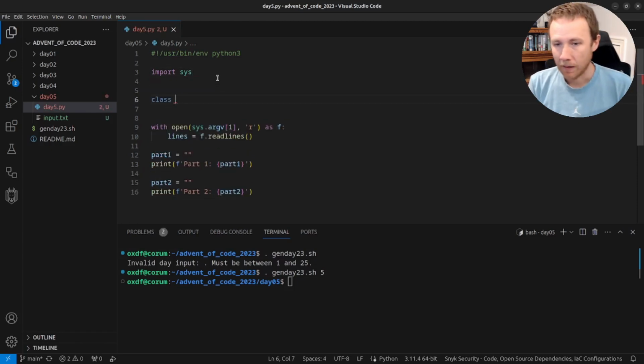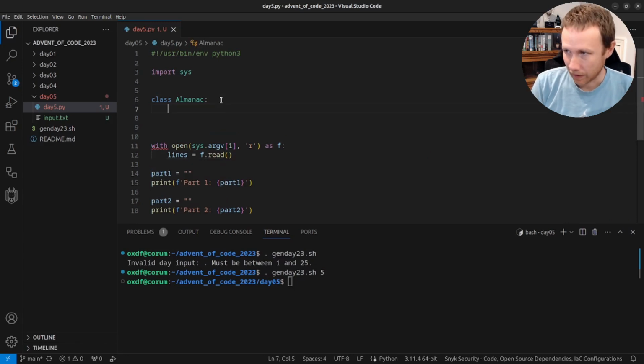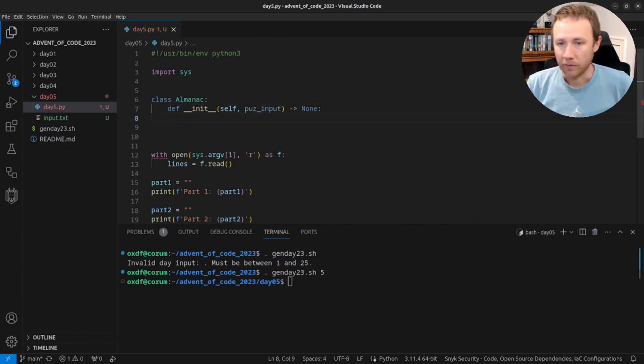Class, we'll start here with, they called this thing an almanac. I think that's how you spell it. Let's go ahead here and we will not read lines, so we're going to get all the input. We're going to take our almanac, we're going to def init like this, and that is going to take in puz input. And what are we going to do with the puzzle input? So we're going to take this almanac.